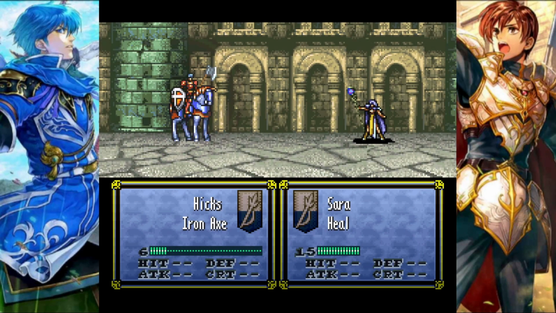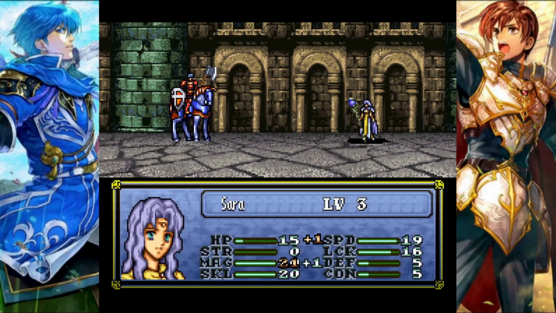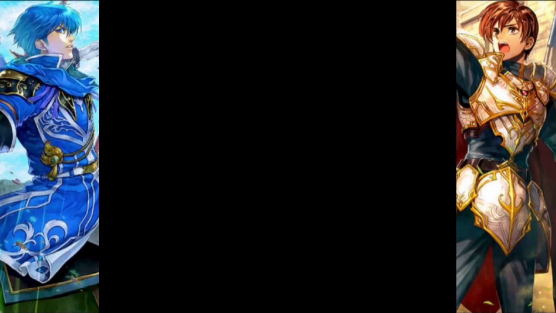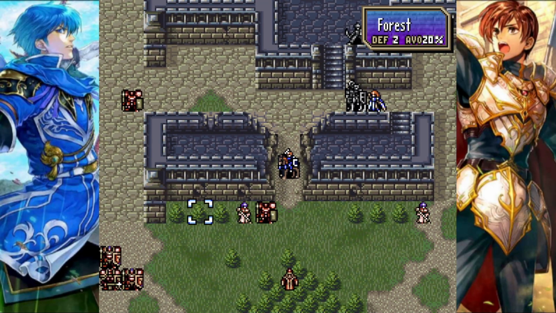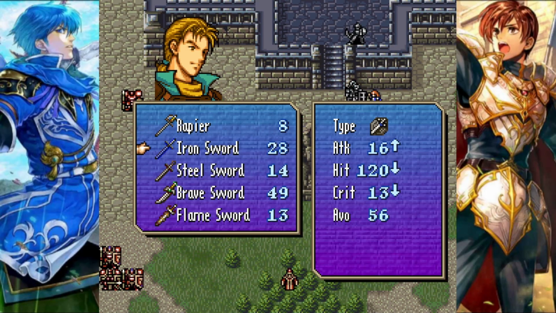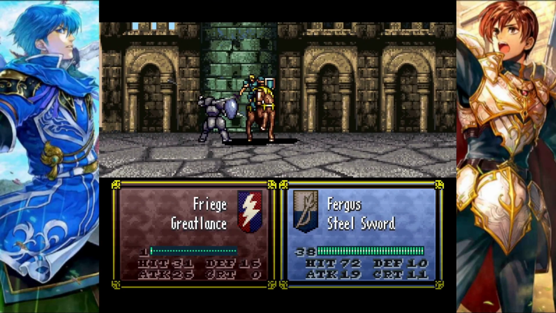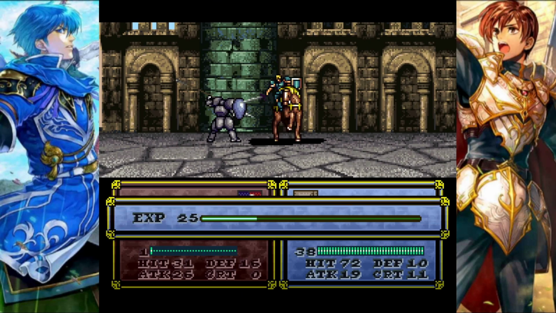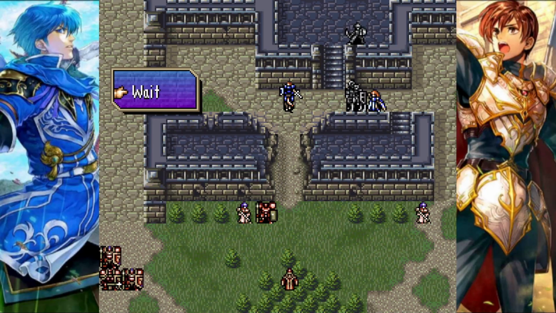Did Hicks have sturdy? Did I, like, miss Hicks getting sturdy? Nope, he just lived at 1 HP, because I forgot he has a cost. Doo-doo. So, we kill this guy. I think we can just kill with Steel Sword. Yeah. This works. Fergus moment. Oh my goodness! Fine. I see how it is. That guy does not want to fucking die.